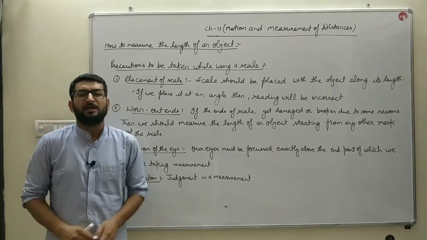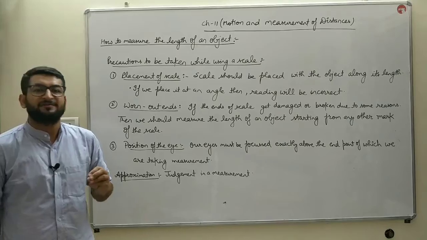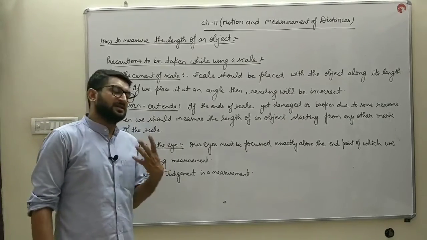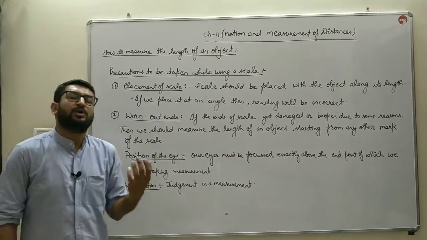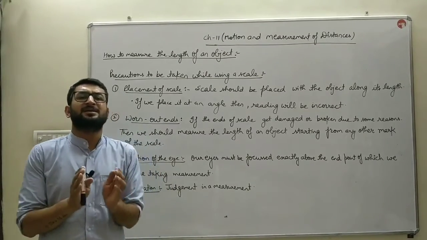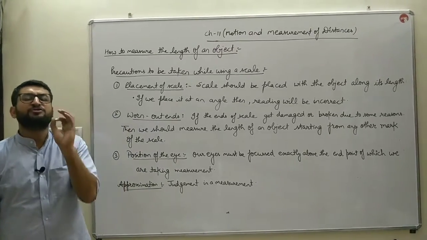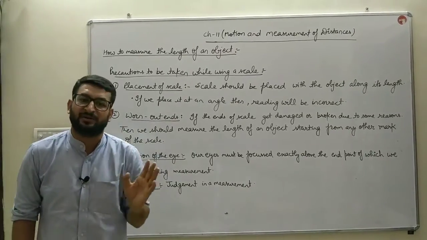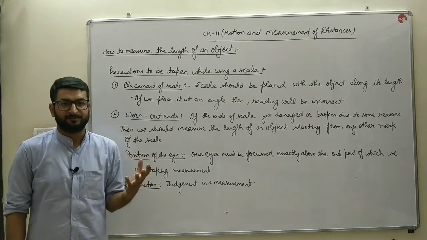Hello children, we are discussing chapter 11 of your book, that is motion and measurement of distances. In this, the topics which we have discussed was the measurement. What is measurement? Measurement is the comparison of a physical quantity of an object with respect to a standard unit. That comparison is known as measurement.